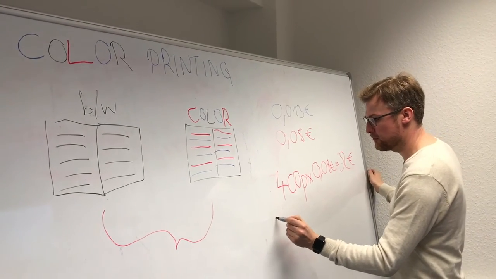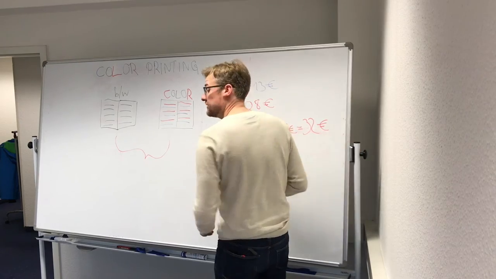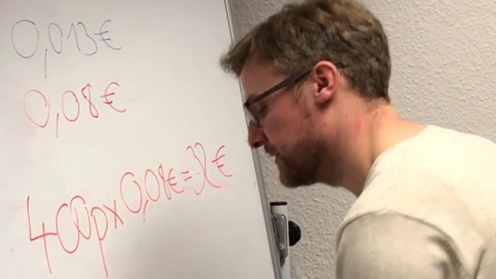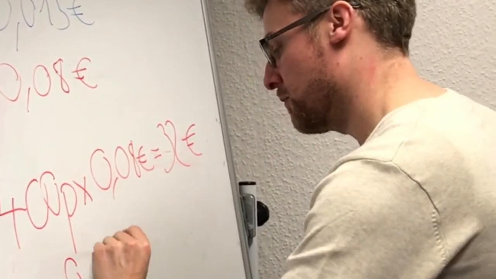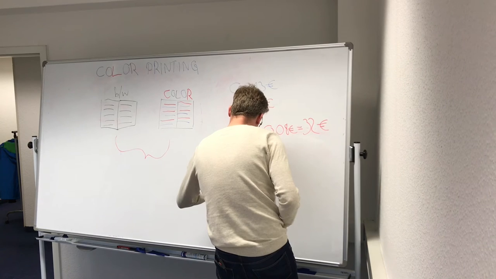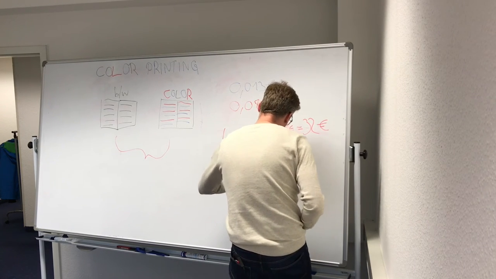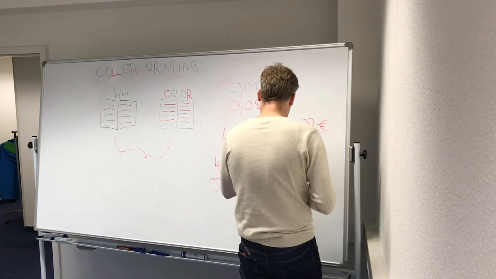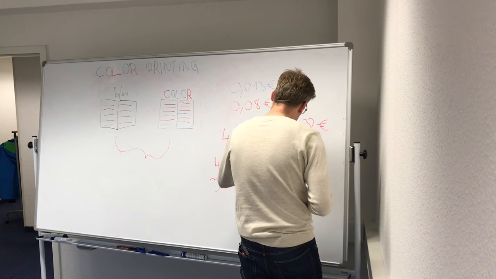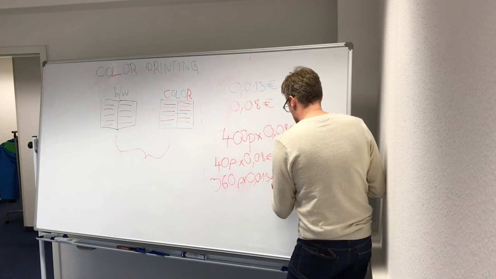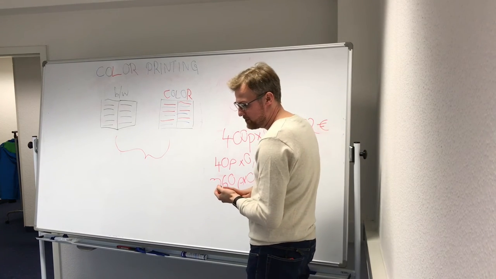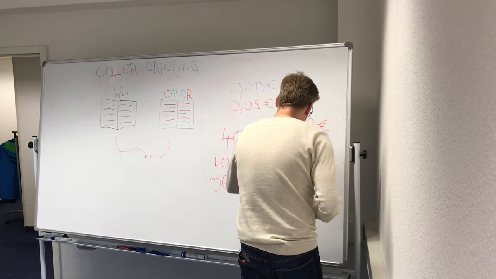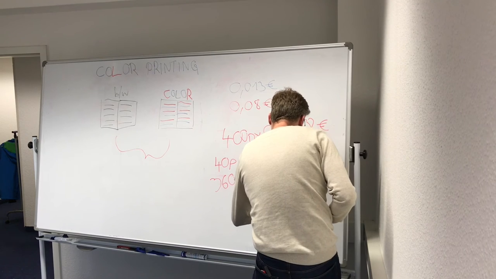Now, let's imagine you have only 40 pages of that book to be printed in color, and the remaining 360 pages can be printed in black and white. So, this would be that price, and this would be that price. For the 40 color pages, you would have a price of 3 euros 20. And for the remaining black and white pages, you would have a price of 4 euros 68. And that is a total of 7 euros and 88 cents.